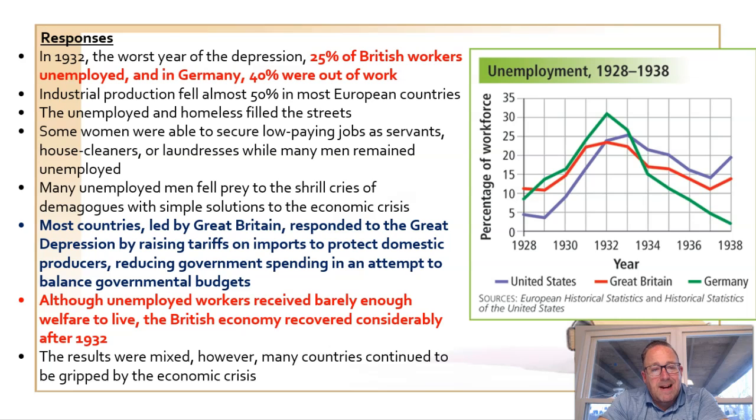Okay? Raising tariffs was seen as a way to protect domestic producers from foreign competition. All right, so it's just kind of taking care of your own, like economic nationalism, if you will. And so the United States did that with something called the Smoot-Hawley tariff, and some say that these tariffs made the unemployment worse or intensified it because it slowed international trade to a trickle.